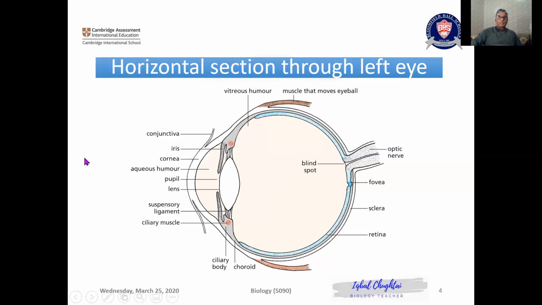Any light rays that have been reflected from any object around us will first of all fall over this cornea, will get refracted inside, then it will be refracted by this aqueous humor. It will be falling on this lens. Lens will be refracting this light to the inside of the eye, and there is another slight refraction by this vitreous humor, and ultimately all these light rays are falling on this spot that is also known as yellow spot or fovea. So the image formed on fovea is very clear.